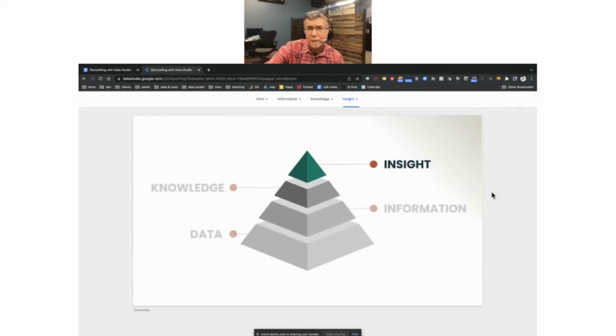So, insight. The way I would put insight is focusing on what's most important for sure, but also getting at the whys. Yes, your audience is going to have specific goals in mind. Maybe it's increasing revenue, maybe it's increasing traffic, and so there's a question of, well, how do we do that?